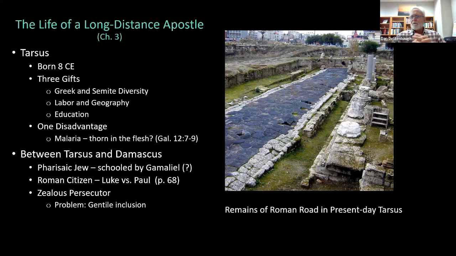But as you know, Paul was born in Tarsus, present-day Turkey. Tarsus was a port city, and he was born probably around 8 of the Common Era. And I have no idea how they determined that. But that would make Paul about 10 years younger than Jesus. Probably not likely that they ever crossed paths. But he was a younger man than Jesus was. And many people have suggested that not just biology, but geography is destiny. We are shaped by our geography.